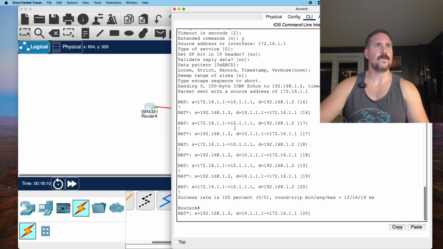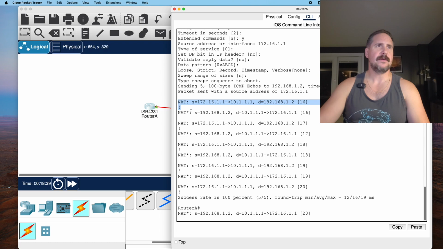So we can see our debugging issued some logs to the console here. And what is happening? Well, it looks like our network address translation is happening, and as we configured it, a source address of 172.16.1.1 was translated to 10.1.1.1 to a destination of our other router.